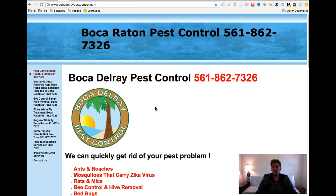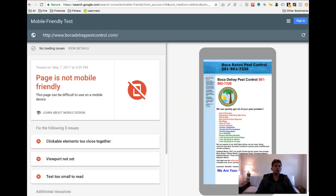The other thing — and probably the number one thing I wanted to mention — is your site's not mobile friendly. This is a tool from Google and I just ran it, and Google is telling you that your page and website is not mobile friendly, as you can see right here. You can't click on the number, it's really small text, hard to read. People don't want to work hard — they want pest control quick, they want to dial.